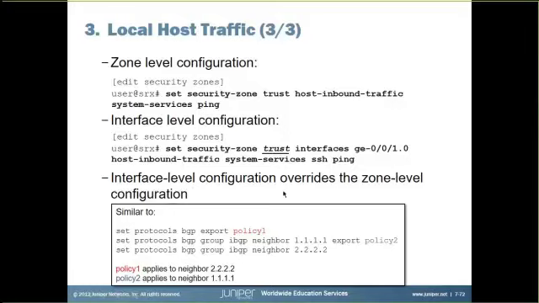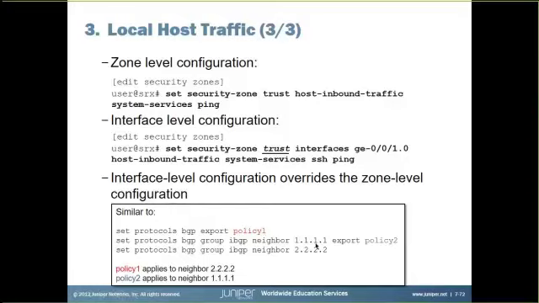Just like, to give you another example, in policies, if you guys are familiar with writing policies, if you have an export policy applied to BGP and an export policy applied to a specific neighbor, well, this policy is what this neighbor uses, and the global policy is what the other neighbor uses. Same idea.